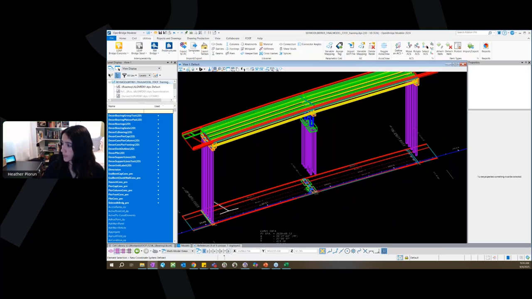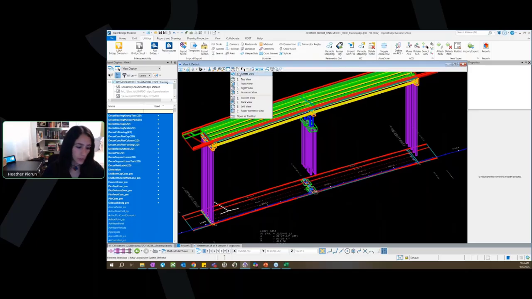So we already talked about the top view, how to quickly get you back to a top view, unrotated. So you can also do dynamic rotation. So you could, again, up here, click and hold. You could go to this rotate view, and it gives you this crosshair. What this crosshair can be helpful for is to snap to an element.